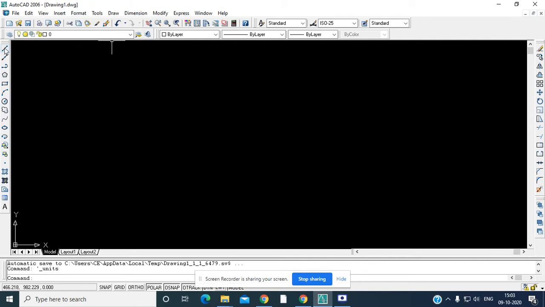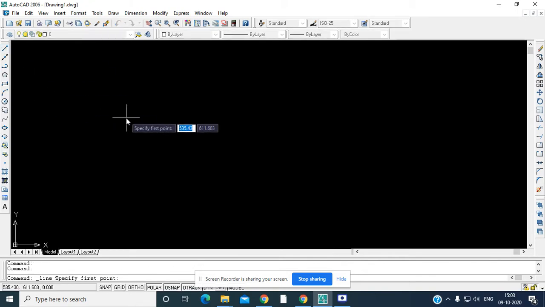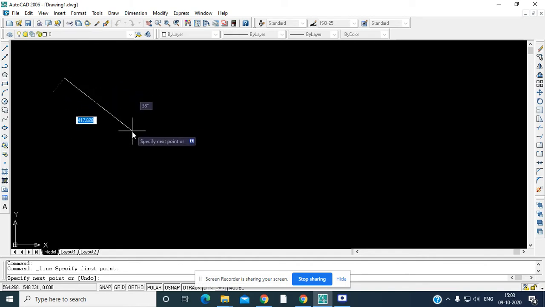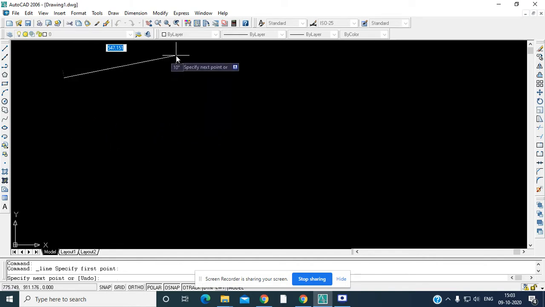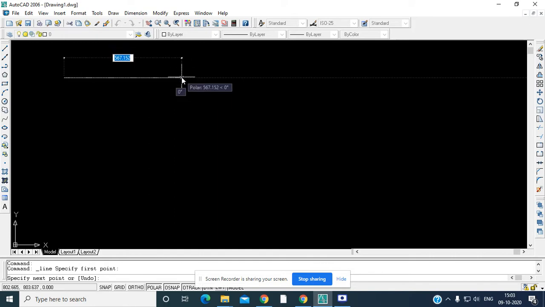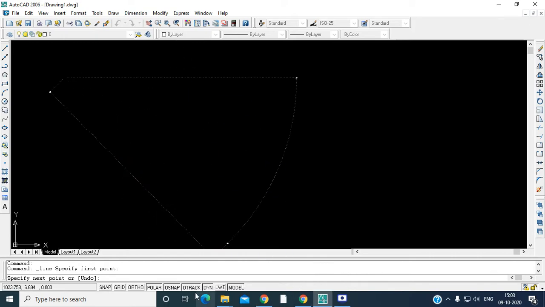After this, you can directly start measuring. Let's say you have some line to be drawn. This is the line command. Simply click one point, and you can see this line can be drawn inclined also, right? Down here you have Osnap, Polar, Ortho, many commands.